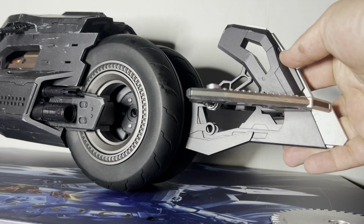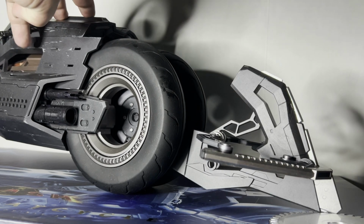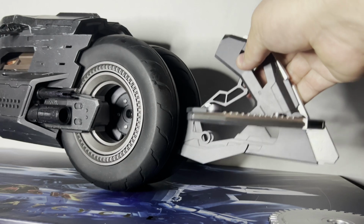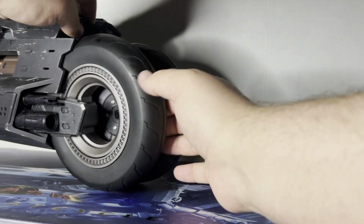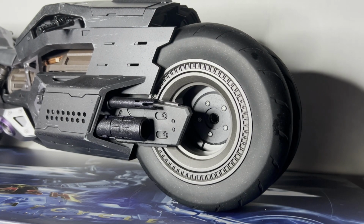So he's got the battering ram on the front so he can smash through things. If you don't put the pin in, it just falls over because it's too heavy. But I'm not going to put the pin in because I don't want to have to deal with pulling the pin back out. But you can just take that back out. Saw blade slides in much easier. But again, I really don't remember there ever being a saw blade used on this thing in the movie. They must have cut that scene out like they cut out most of the movie.